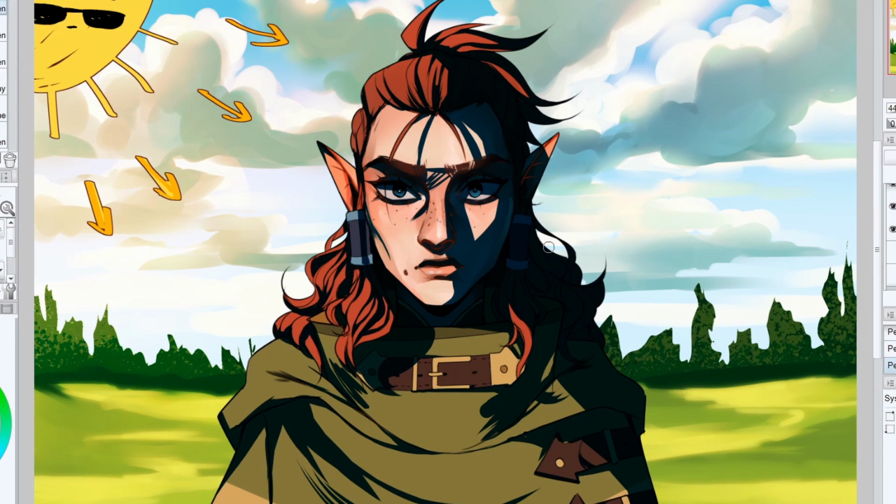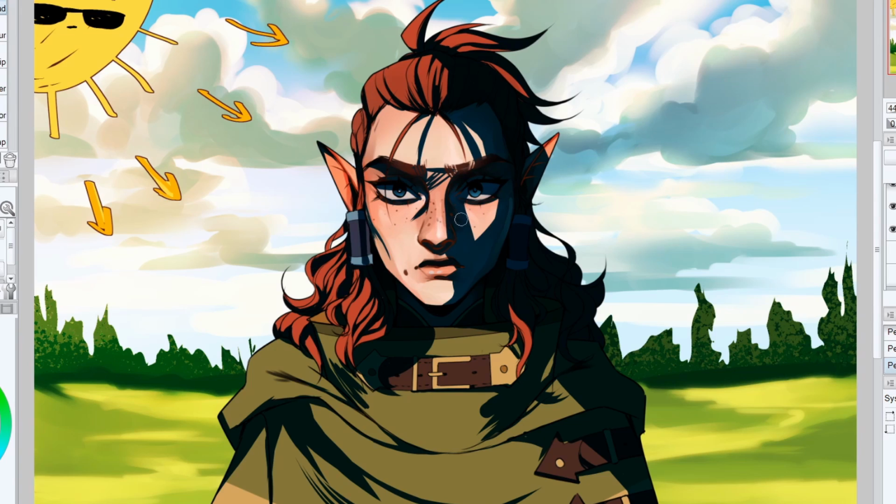Alright, now here we've got a pretty good first rough pass of the shading. Now you might be thinking this is looking very messy and pretty ugly and not that great. And that's because whenever I do this first pass of shading, I like to do it pretty rough and messy because I don't leave my shading just hard edged like this.